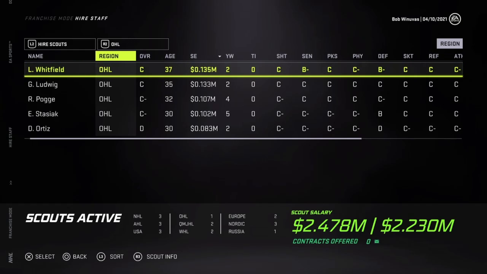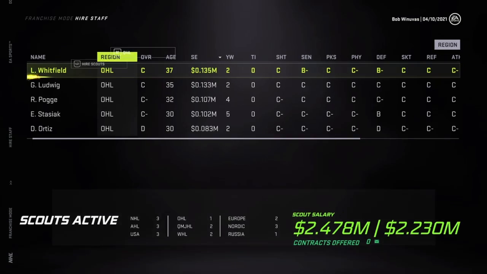You have three different leagues that comprise the Canadian Hockey League, which is the OHL, the QMJHL, and the WHL. And then you have Europe, you have Nordic, and you have Russia. Europe, in and of itself, has four different leagues. The Nordic region has three different leagues, and Russia has Russia and the rest of the world. So there's a grouping in Russia as well of two different distinctions under that Russian umbrella. Now you see that breakdown. That's my breakdown of the scouts I currently have under contract.